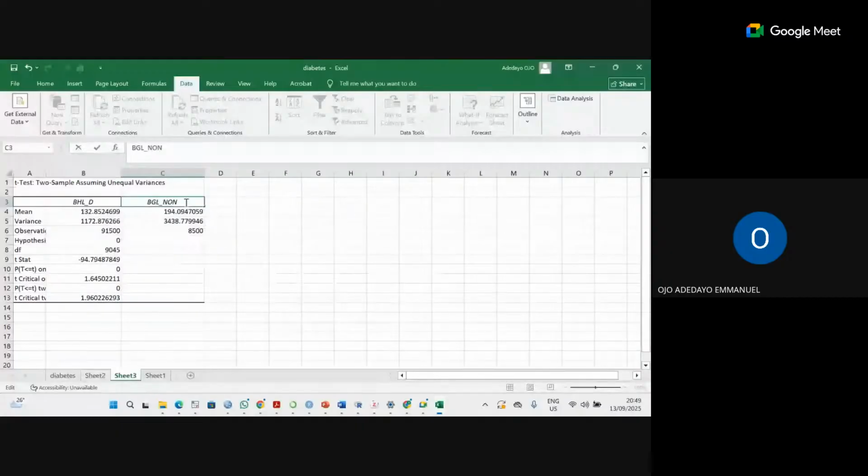Let me change this one to G. Okay, so based on the understanding that I have explained for our gender, can someone interpret this for me, please?